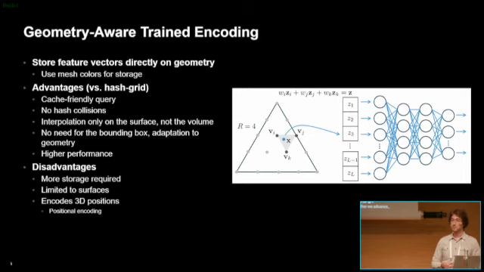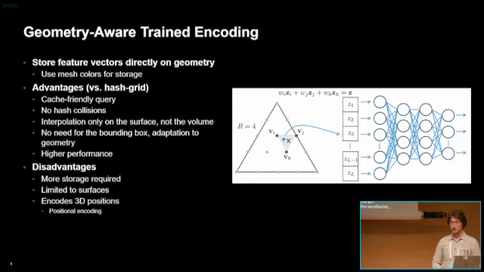We do not need a bounding box because you have your geometry. You can decide where to put your feature vectors, maybe all of your geometry or maybe just a part of it. And this essentially also deals with the teapot in the stadium problem. Let's say you have a huge scene, but you only render small parts somewhere. With the hash grid, you would have to do some tweaking, magic, bounding box skewing to make it work. With our solution, you just have your feature vectors where your geometry is. Thanks to all that I said, we get higher performance. I will get back to this.